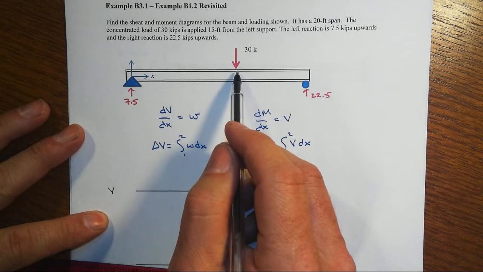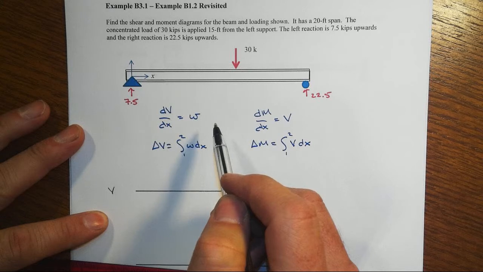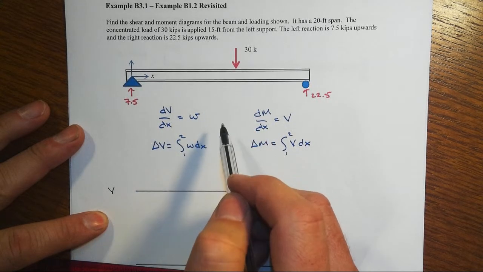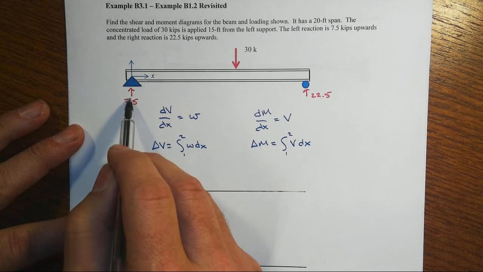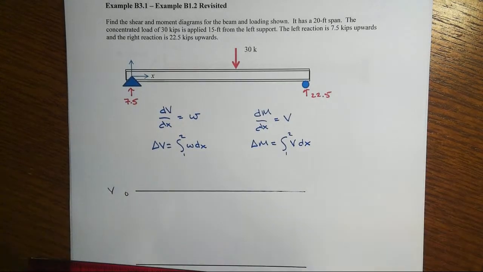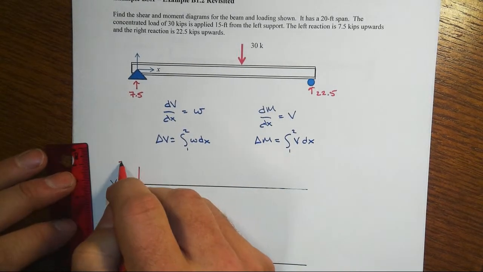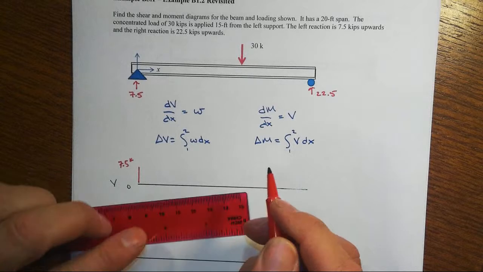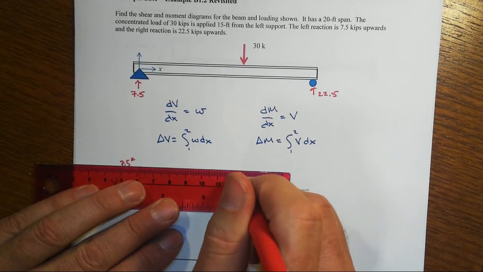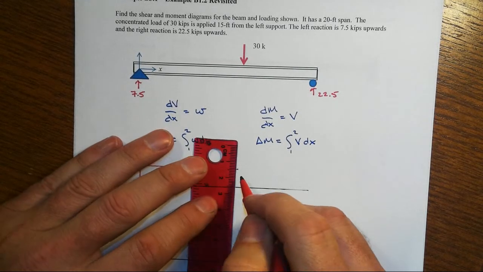We know from the last time we saw this problem that this concentrated force of 30 kips created a discontinuity in the shear of exactly 30 kips, in this case taking it downwards. Whereas this concentrated force will do the opposite. We'll start off at 0 and it will shoot us up in a discontinuity of the shear by exactly 7.5 kips. We have 0 slope, dV/dx equals w, so no slope, goes over where the concentrated force is.